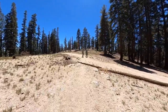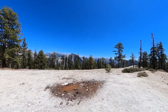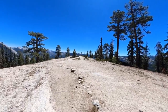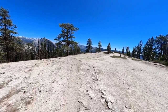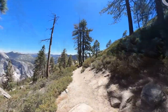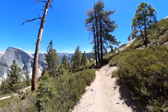When you're done with the arch, come back down to the trail junction and continue on the main trail. From here on out it's mostly walking on granite. You'll start to see Half Dome in the distance — you're actually level with it or a little above it at this point. When you get to the rocks leading off to the left, the main trail goes that way. You can take a shortcut straight down the granite to the right, but we'll go left, winding around the ridge where you get more incredible views of Half Dome from here on out.